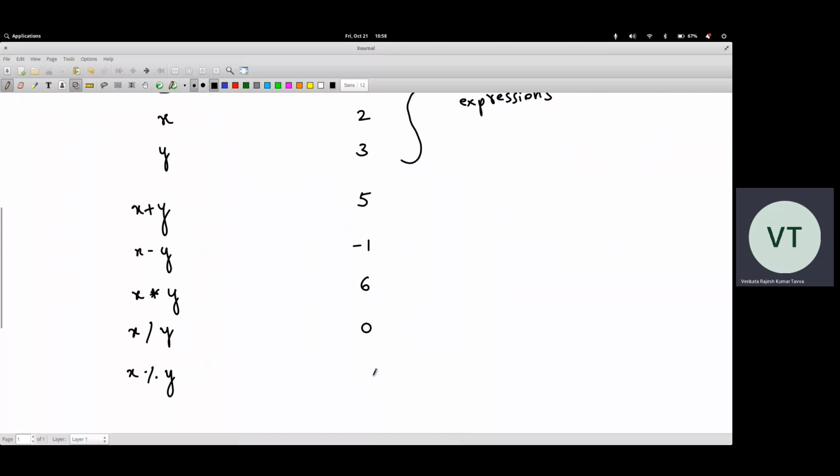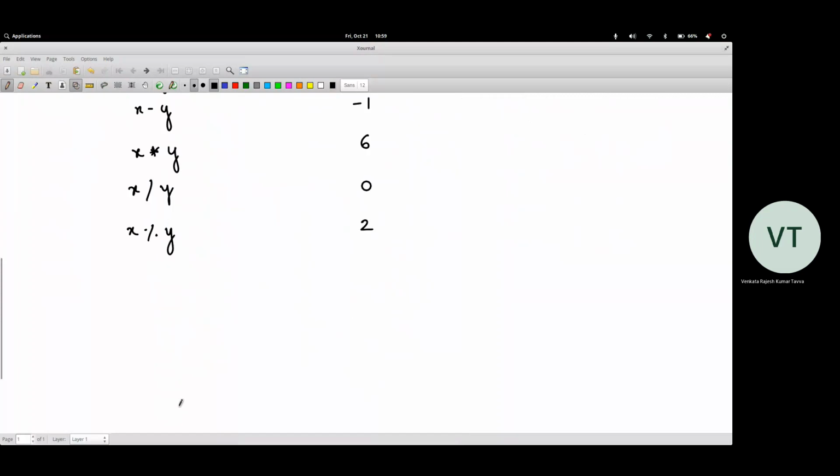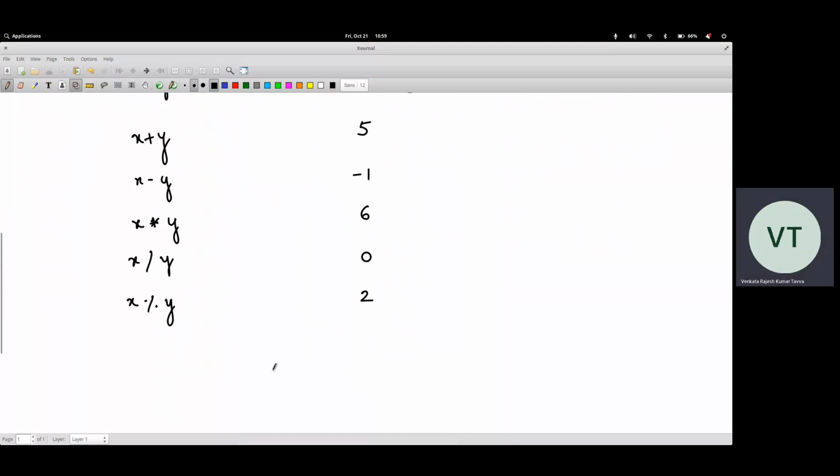Quotient is 0. Remainder is 2. Any k mod n, where k is less than n, is just k. As simple as that.